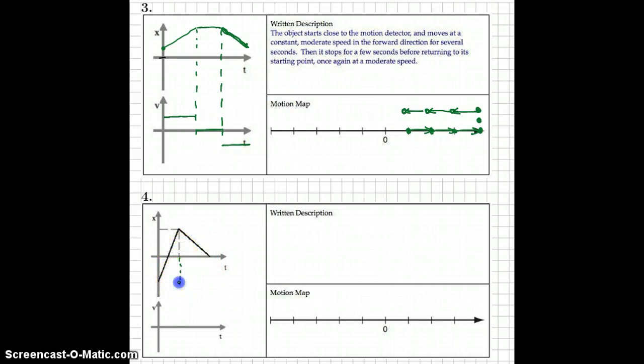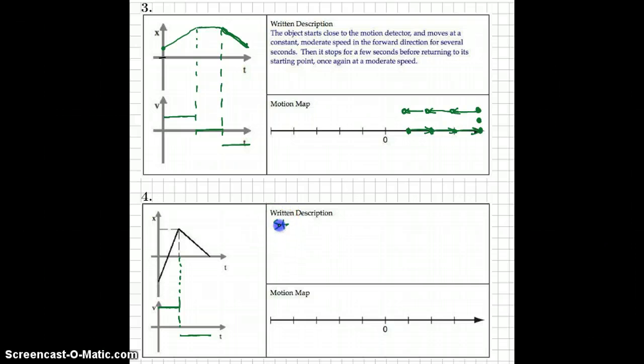So if I look at the velocity graph, what I have here is a constant positive slope that's fairly high. So I want a constant positive value that's fairly high. And over here I have a lower, in terms of absolute value, negative velocity. So this slope is constant negative and not that extreme, so I should have a constant negative, fairly low value.